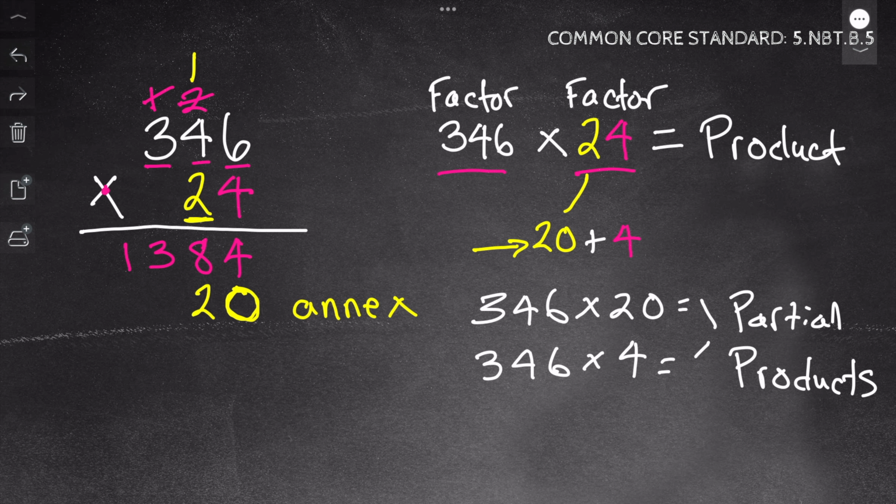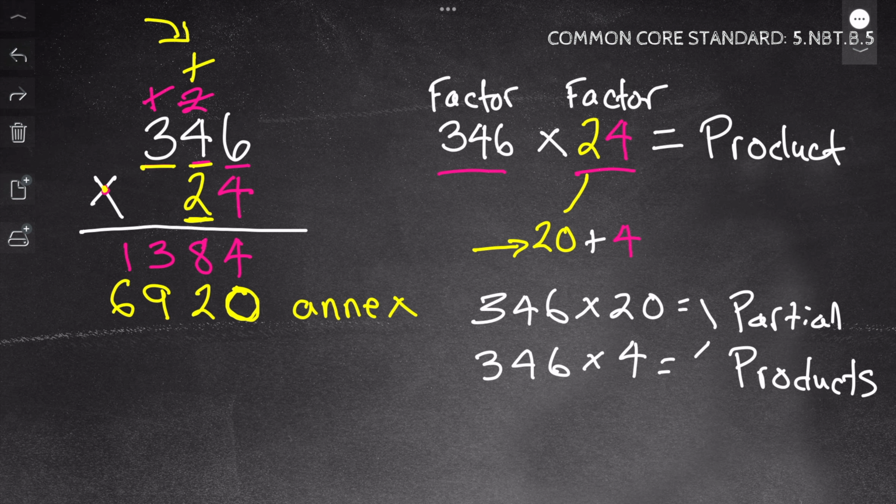Notice here at the top now, I could get confused if I didn't cross out that 2 from earlier. So that's why I always have students cross that out. So now I'm going to go ahead and do 2 times 4, which equals 8, plus 1 is 9. So I'm going to put my 9. And now I have 2 times 3, which equals 6. So I'm going to put my 6 down.